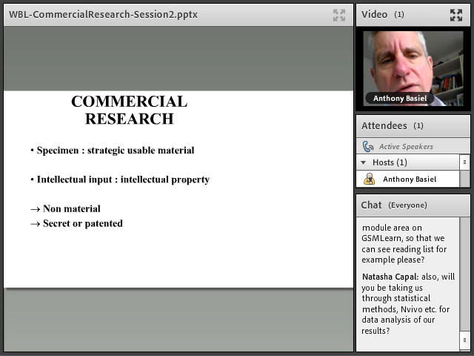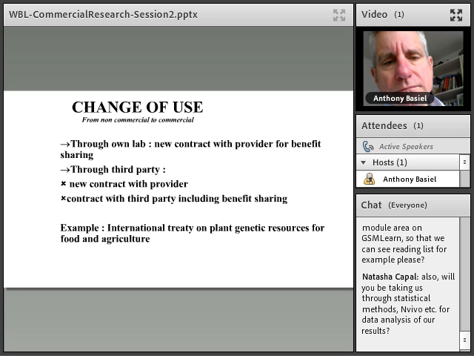And then we finish off here with that commercial research perspective. This slide demonstrates the shift from a non-commercial or an academic point of view into a commercial point of view.